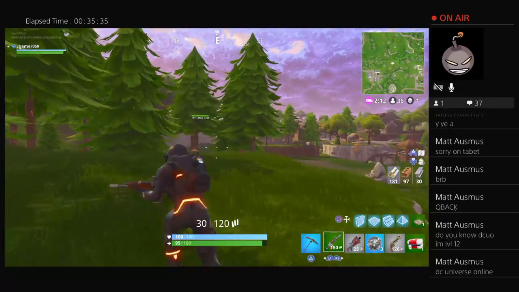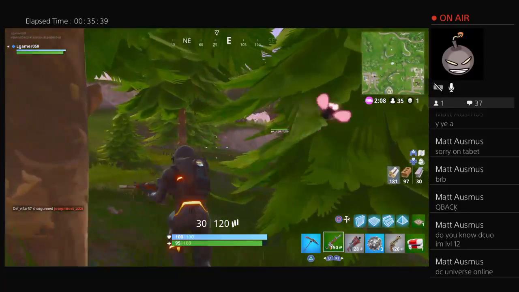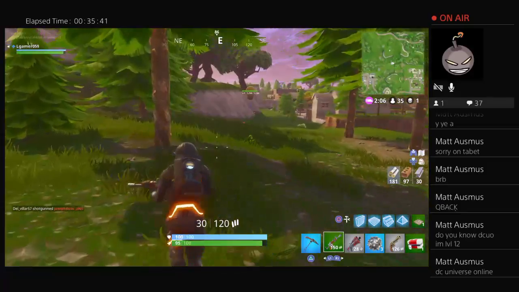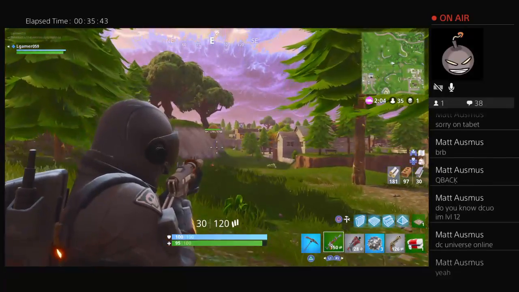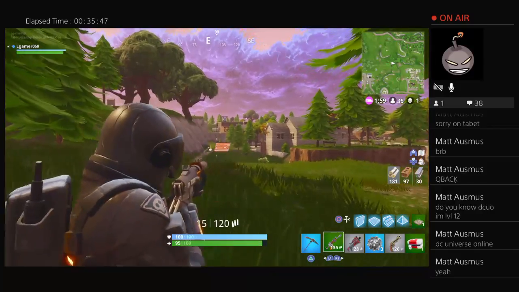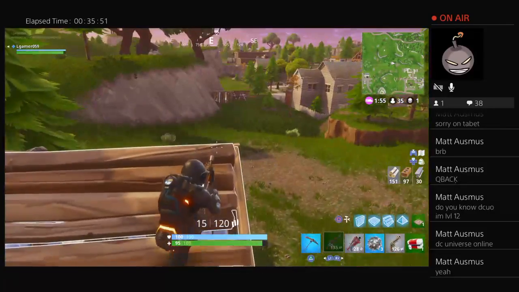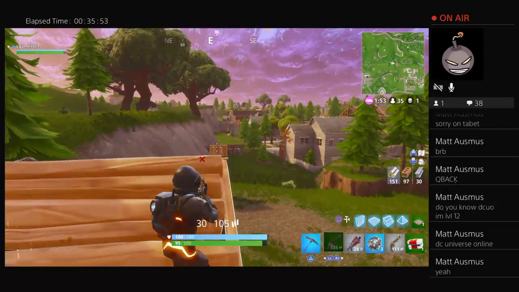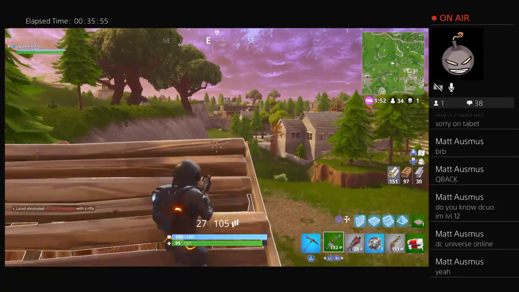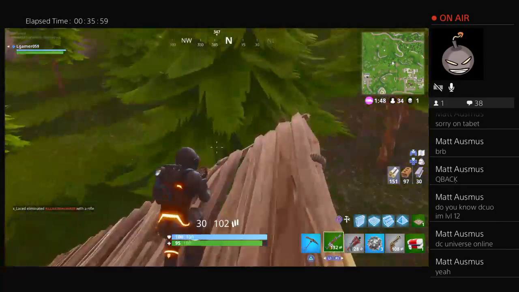Now watch, I'm gonna get up here to go get the supply crate, die, and then realize that what's in the supply crate is the guided missile. Watch, you see that dude? He's trying to grab the guided missile, he's like, oh, he just died. Oh, he just died.